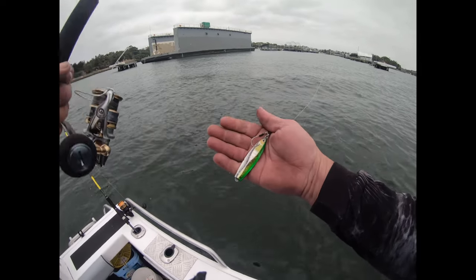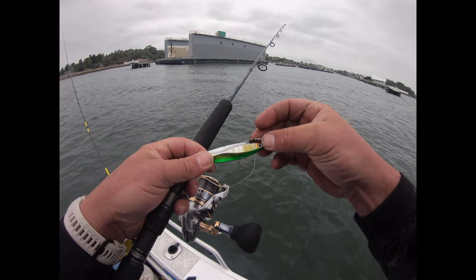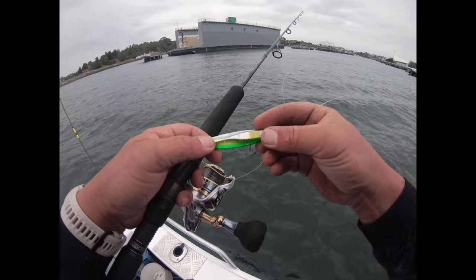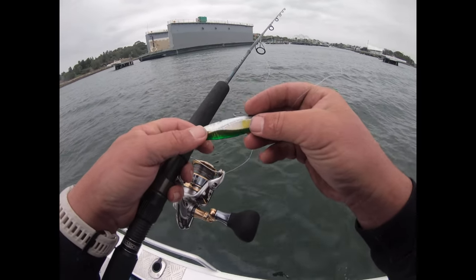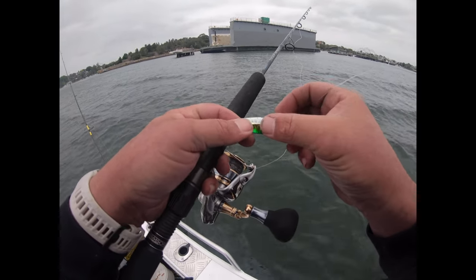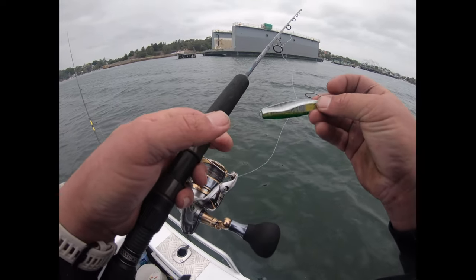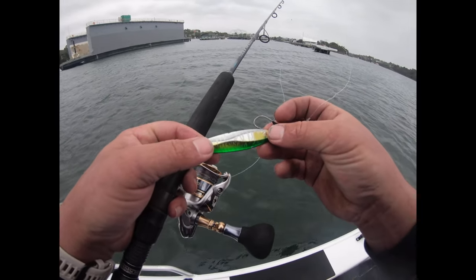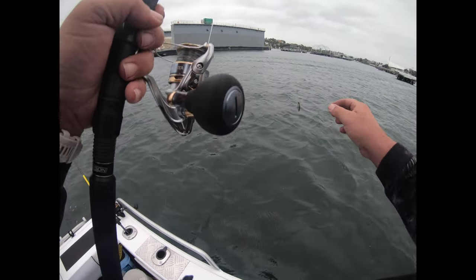All right, so this is the lure that I caught the other kingfish on. Just a simple single hook, 55 gram. They have different shapes for different patterns, so they'll vibrate differently in the water, all depending on what type of style it is. This one's a flutter, this one flutters down, up and down. And here comes the wind. All right, so that's the technique we're doing. I'm gonna move spots, one more drift.